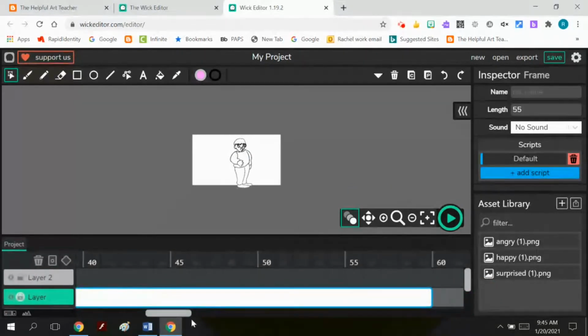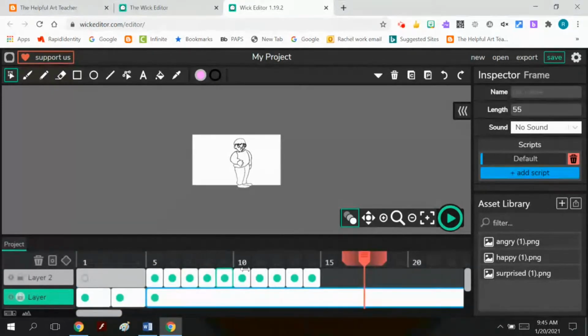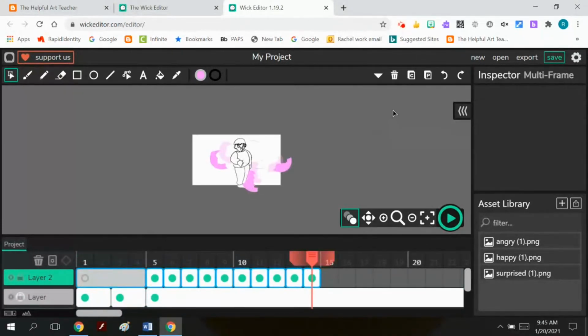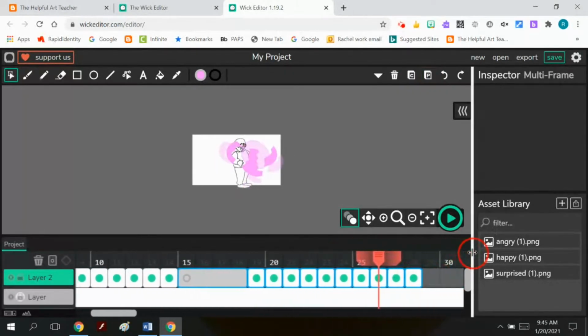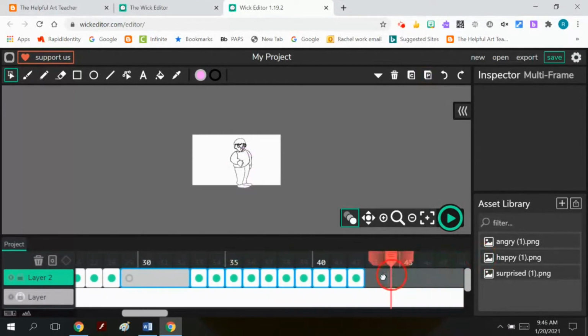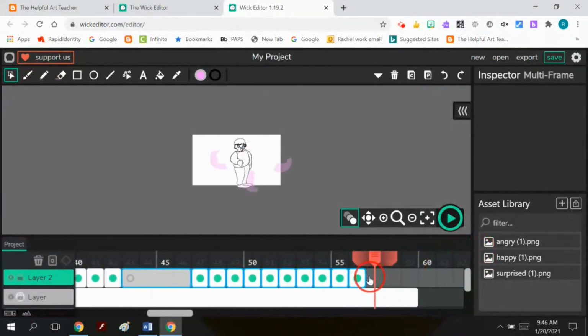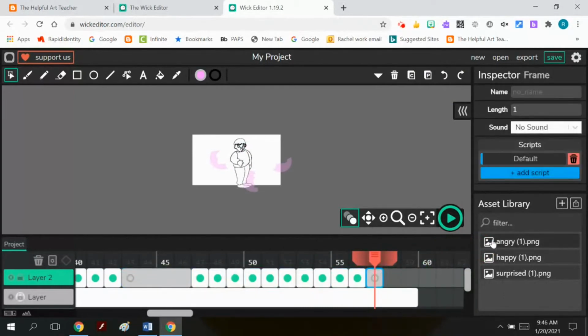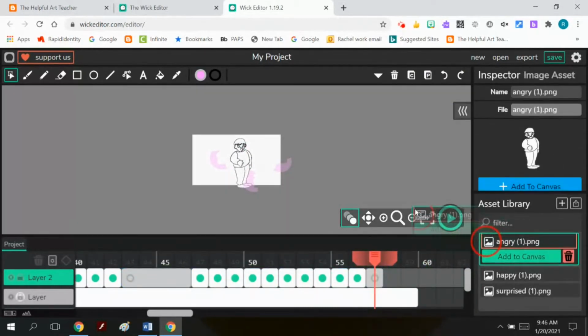until I get to the end. Now what I'm doing is I hit the Shift key and I selected multiple frames. I selected from the first frame to the last frame. By holding down the Shift key, I can select multiple frames together, copy them, and paste them on the end. So I can repeat the activity. I can repeat the frames over and over again to repeat the motion of the bubble exploding.